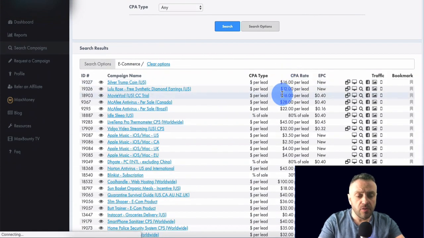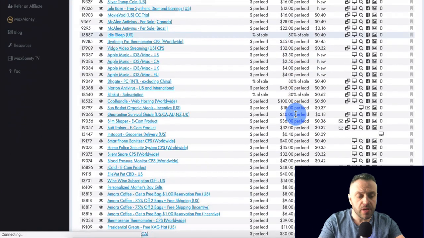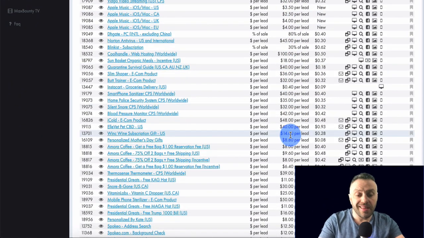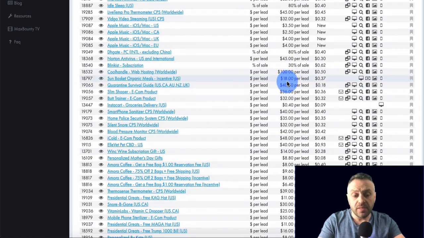And the first thing you got to realize right away is you see the CPA rate is relatively high. And that is because we're getting paid a commission for the sale. This is not a CPA marketing offer where basically we're getting paid for the submission of personal information, such as email submit or zip submit or sweepstakes or anything like that. Basically, we're getting paid because somebody buys something, okay?